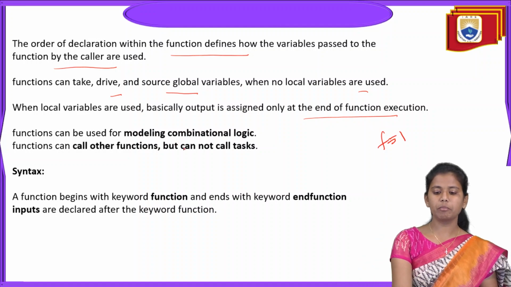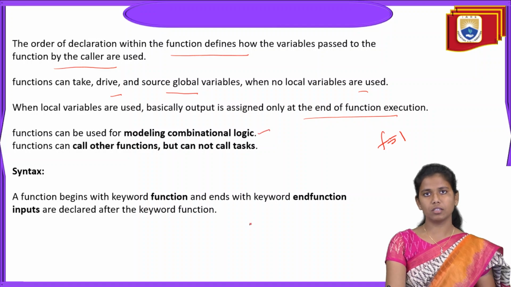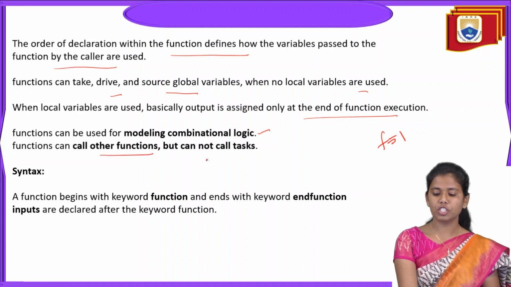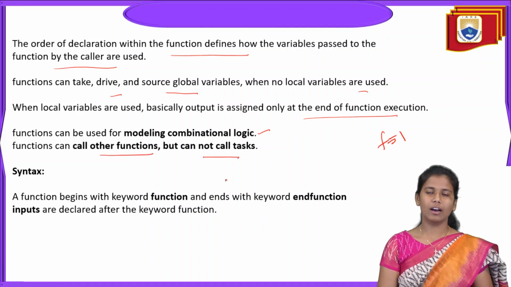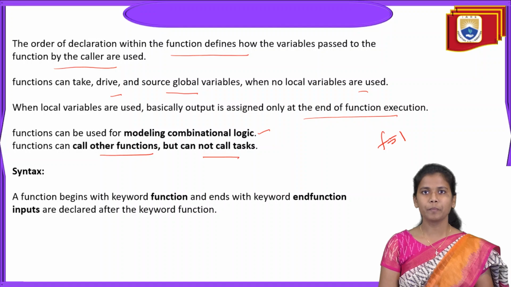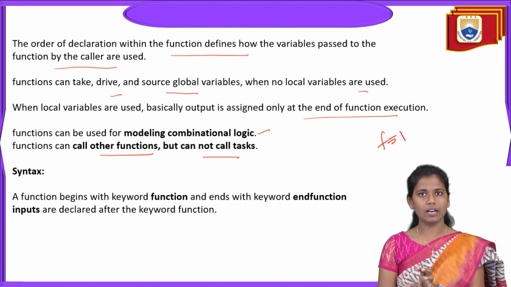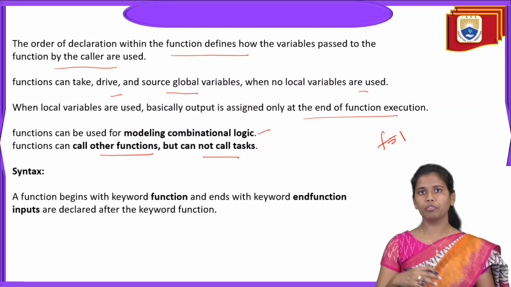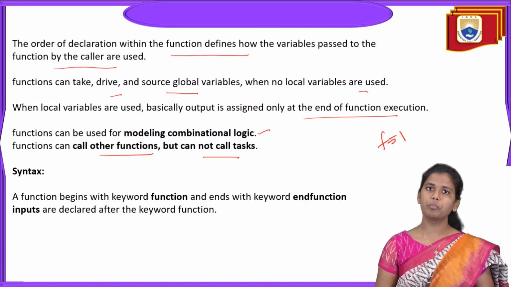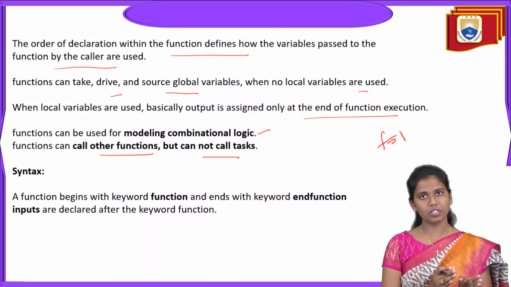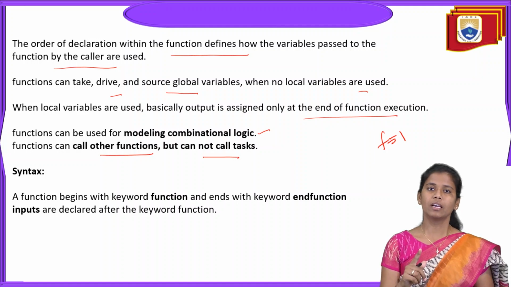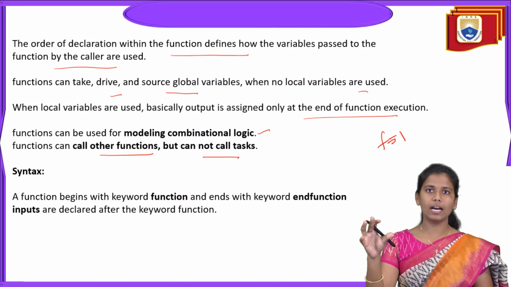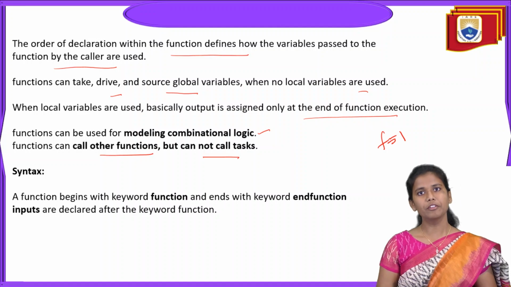Functions can be used for modeling combinational logic, and they can also call other functions but cannot call a task. As I said, we discussed this in the reference: functions cannot call a task, whereas a task can call other tasks and also functions. This is an important point to remember when you compare functions and tasks.